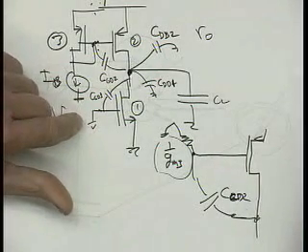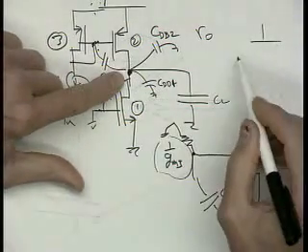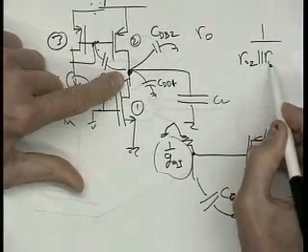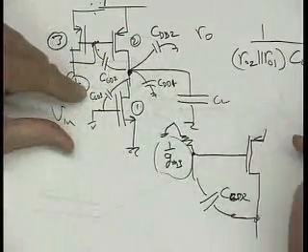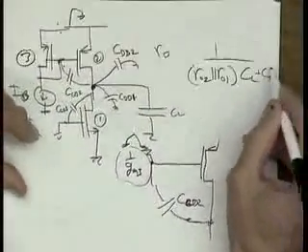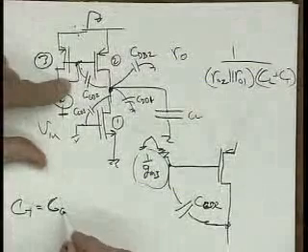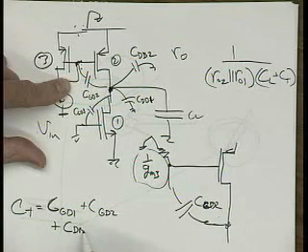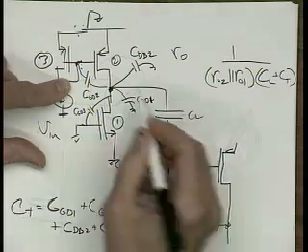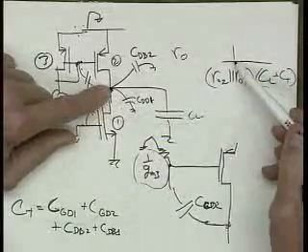So how would I make this, let's say it's the output node. It's 1 over R02 in parallel with R01 times C load plus all these other capacitors. Let's call this plus C transistors. All the other things. CT is equal to CGD1 plus CGD2 plus CDB2 plus CDB1. Okay, so this is all these other parasitics. So this is like our dominant pole. This is our only pole in this circuit.